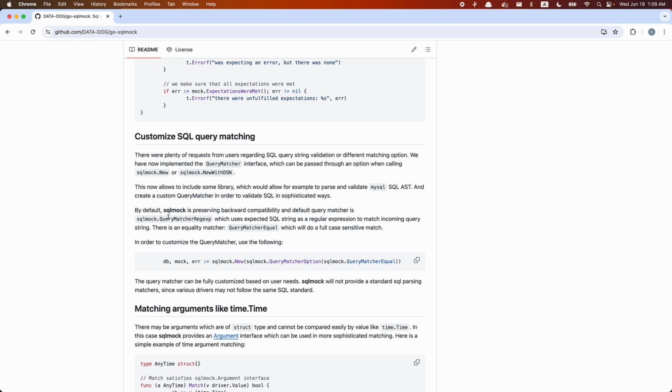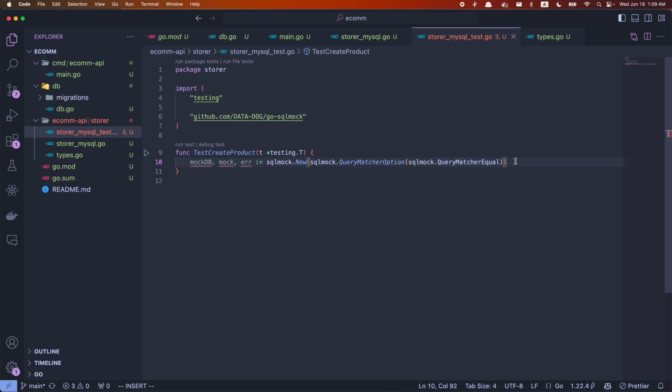And this regular expression query matcher is not compatible with MySQL queries, and for MySQL queries we have to use this QueryMatcherEqual, which will do a full case sensitive match. I'm first going to check if there is an error, and if there is, I can do t.Fatal saying error creating the mock database, and I'm going to have a defer call to close the mock database.